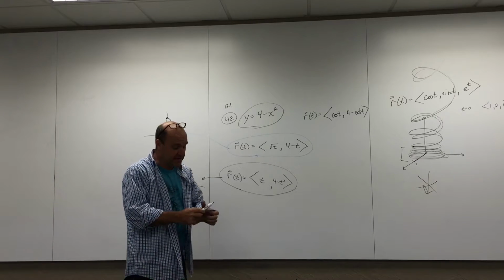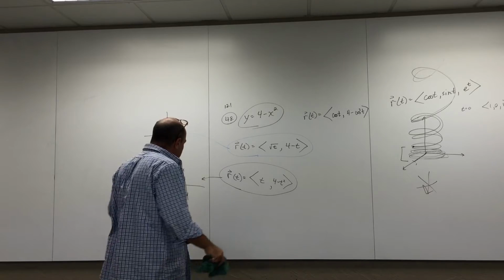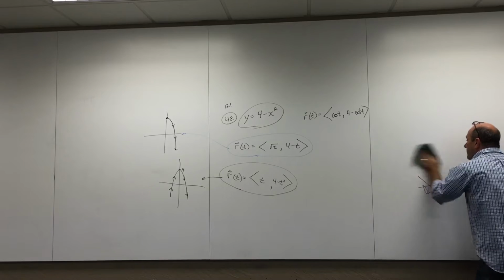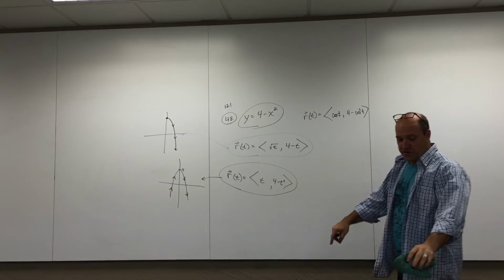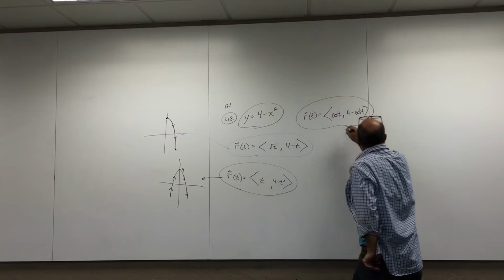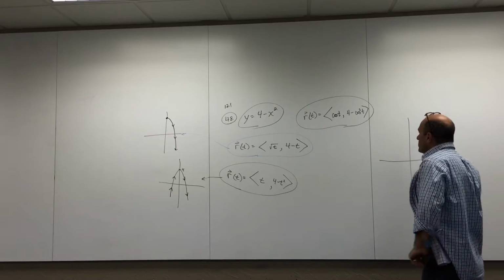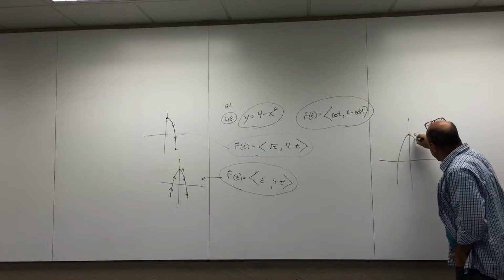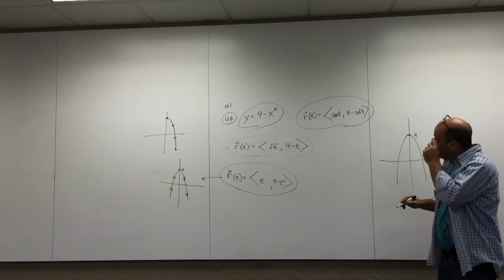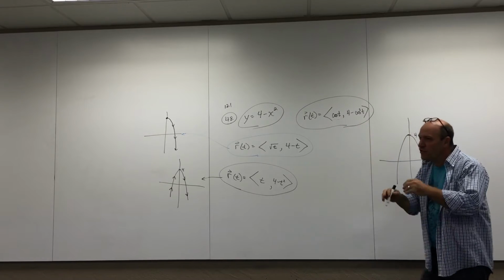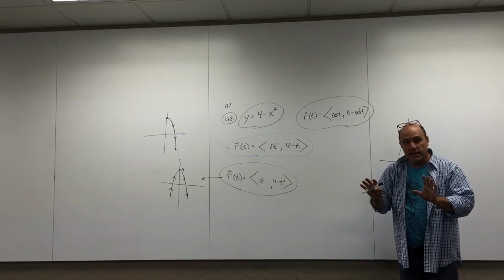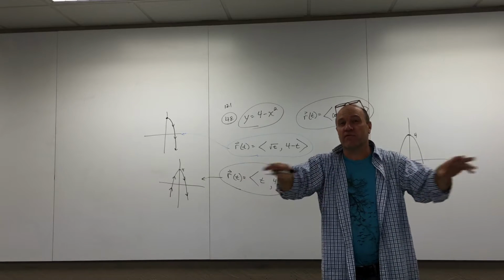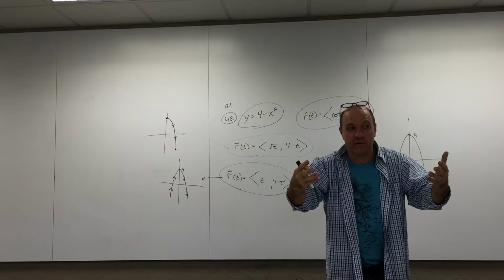This one's beautiful. Check this out. This one's cool. I got major restrictions on this one. Check this out. Hang on. My first thought is, oh, dude, it's just that parabola. It's just that parabola. Well, wait a minute. Now, cosine t. You're allowed to plug anything you want in for t. But you know about the output for a cosine function? You tell me. You can plug in anything you want for t, but what does cosine spit out?